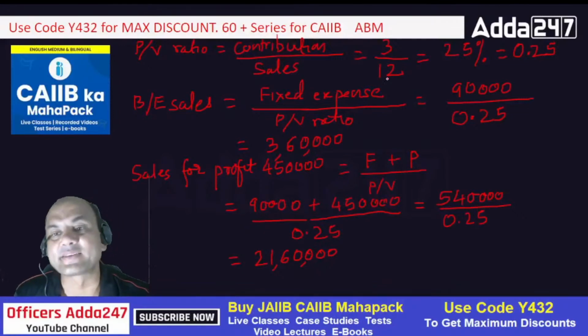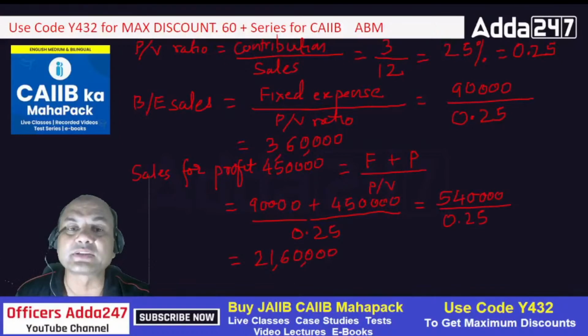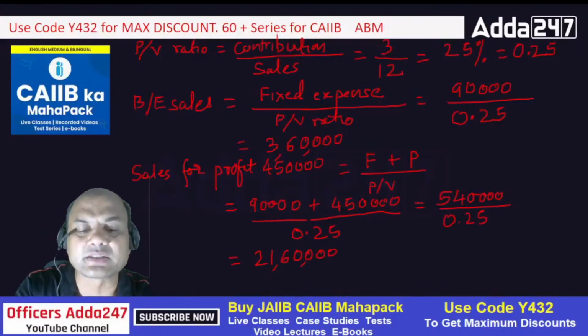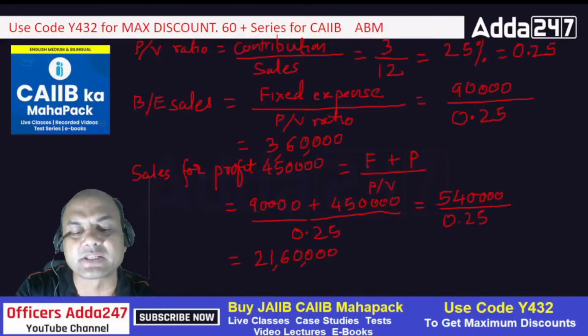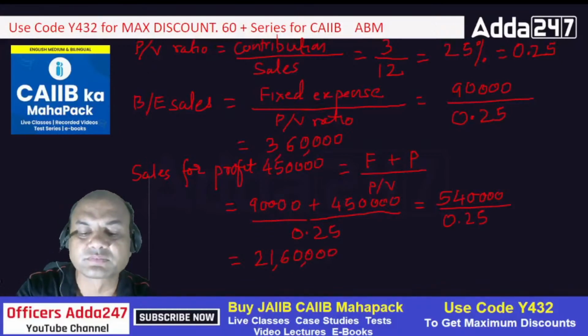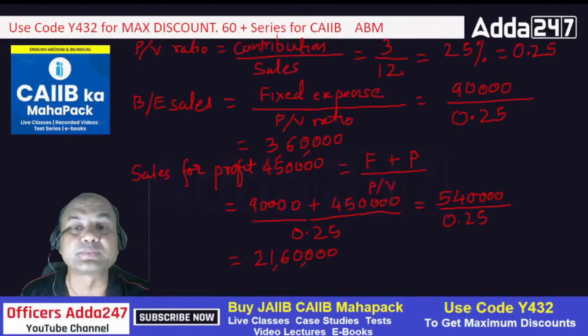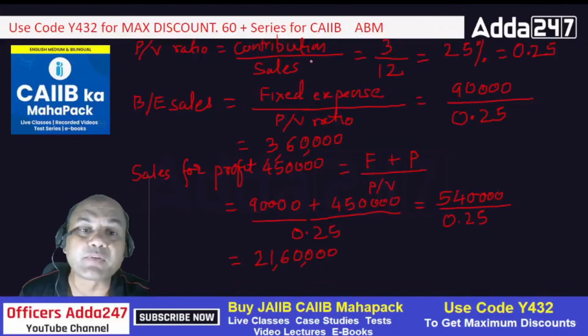Okay. Next, what is the next one we have to do? Next one is break-even sales. So what is the formula for break-even sales? Yes, anyone, just type the break-even sales formula. Type it in. See here, exams are near, so you must be knowing it by now. So it is what? Fixed cost upon contribution, right? Fixed cost upon contribution.